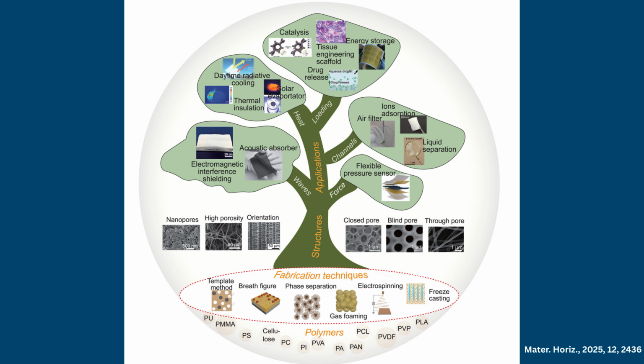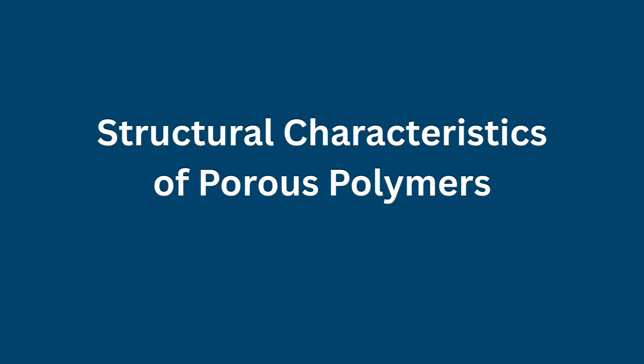The performance of porous polymers is governed by a combination of pore structure, polymer chemistry, and composite design. Among these, pore architecture, encompassing size, distribution, connectivity, and porosity, plays a dominant role in determining material behavior. At the same time, the chemical composition of the polymer skeleton and the functionality of pore surfaces influence interfacial interactions and physicochemical properties. Together, these factors enable porous polymers to serve as multifunctional platforms for addressing challenges in energy, environment, and healthcare.